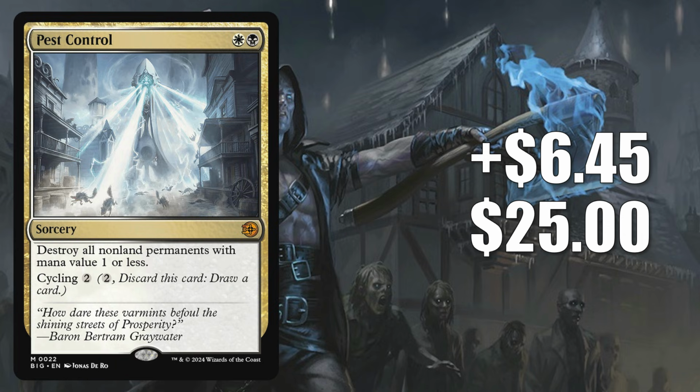Additionally, Pest Control has begun to see more play in Modern. For example, Esper Murktide is running copies in both the main and the sideboard, and sometimes it's in the sideboard of Goryo's Vengeance. Turns out Pest Control is a good answer to many of the cards and highly played decks there. This will hit things like Ocelot Pride and Guide of Souls and Energy decks, as well as Mox Opal and Tamiyo Inquisitive Student in the Grinding Station Breach builds. Standard was the key driver for Pest Control's price spike for a while, but now Modern is the format pushing it the most.